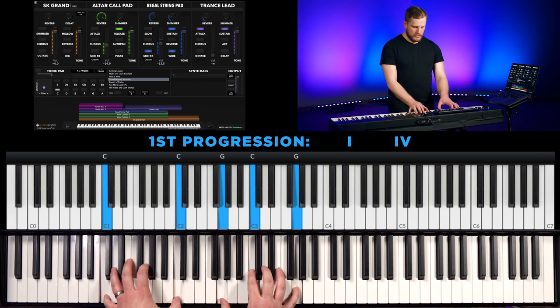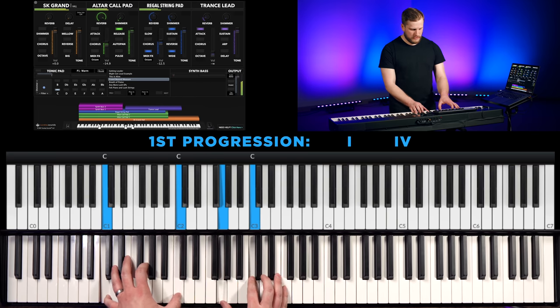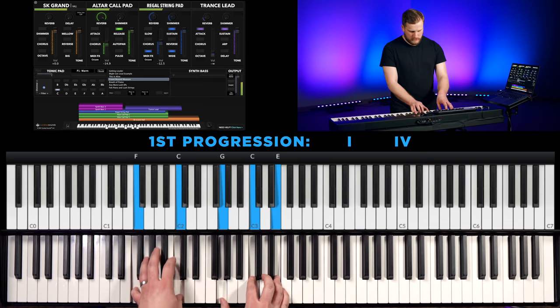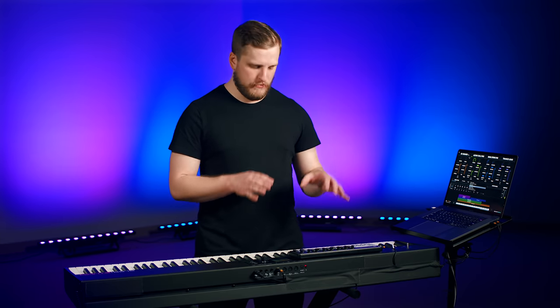You also have lots of room in this basic chord progression to add a little bit of dynamic interest and to follow as the person speaking leads. You can do this in the right hand with some simple melodic movements — just a little bit of melodic voice leading in the right hand. The core concept really hasn't changed. If that feels like a big leap from the basic chord progression, just approach it incrementally: add one or two little melodic notes at a time and build up that muscle memory and confidence. If you can play the one chord and the four chord in whatever key you need to riff in, you're going to be able to do it for a little while. Just leave yourself some space in the right hand and let the pad and the piano do a lot of the heavy lifting.